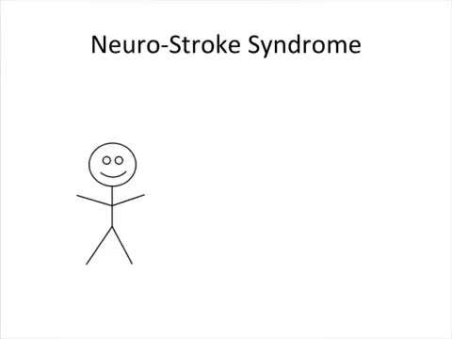All right, so let's talk about neurostroke syndromes. So first off, here's a little stick figure dude. I like to think about the stick figure because most of these stroke syndromes are either strokes of the brain, brainstem, or spinal cord. And so the question is, how do you tell them apart?